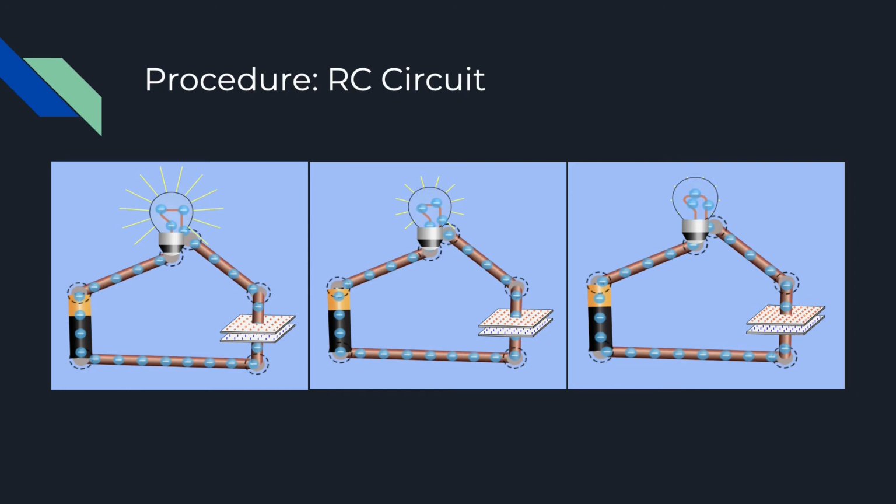In the example of the RC circuit, once the battery was connected, the bulb glowed as brightly as it could. This is because the capacitor is charging up, and while the capacitor is charging, it acts as a wire and transports current normally. However, as time goes by, the bulb gets dimmer and dimmer because the capacitor is reaching its fullest charge, and once that happens, it no longer can transport current.